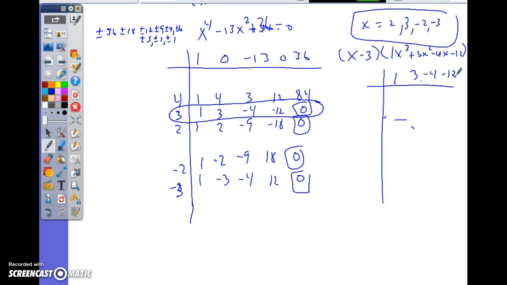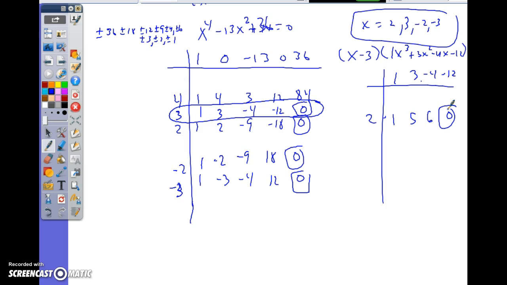Everyone with me? Make sense? If it doesn't make sense, it's time to ask, because we're just doing the putting it all together thing right now. This is all the magic pieces together in one big pot. So 1 times 2 is 2, gives me 5, gives me 10, gives me 6, gives me 12, gives me 0. I found the second one.